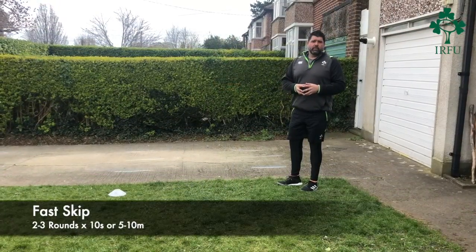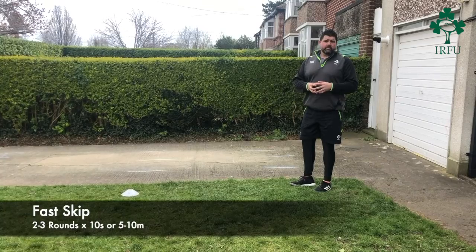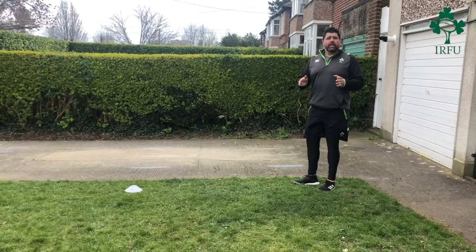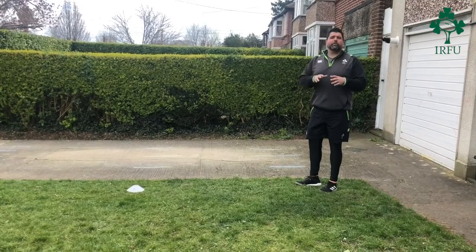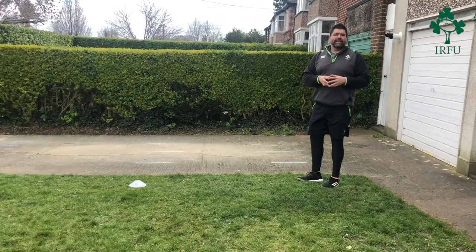Third movement now, we're going from that slow to that fast skip. Now with this fast skip, it's a bit more advanced. It might take you a couple sessions to get it down. But the easiest way to think about it is imagine you're at the beach. And when you're doing this skip and your feet hit the ground, it's as if both of your footprints are landing right together. Or another way to think about it is if both feet are splashing in a puddle.